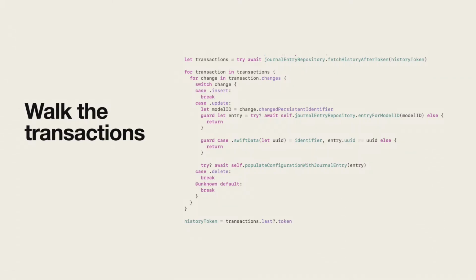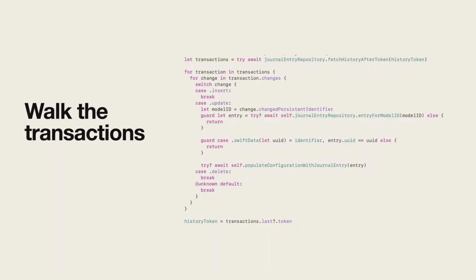This code example is around a single database object being shown on screen. So the only changes we're interested in are the updates to that value. We could be interested in deletes as well, because if there is a delete of this particular object, we would want to visually pop back our navigation stack, dismiss our modal, something like that, in order to display to the user that this particular value isn't there anymore.